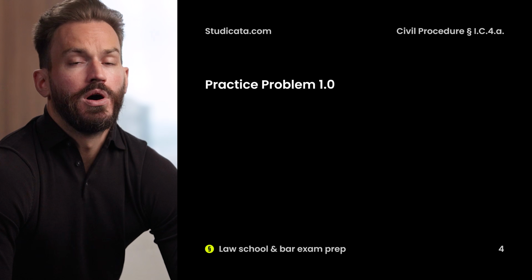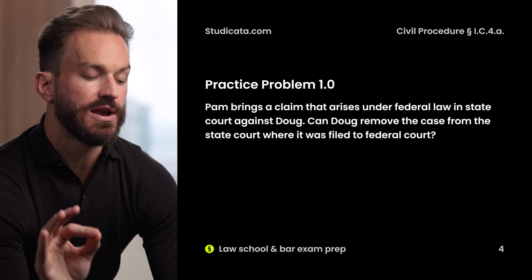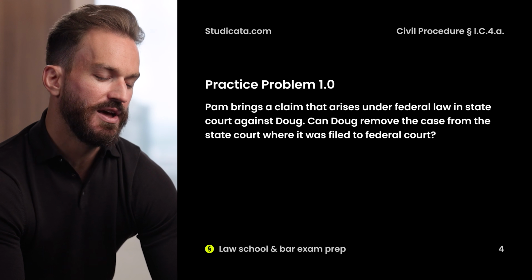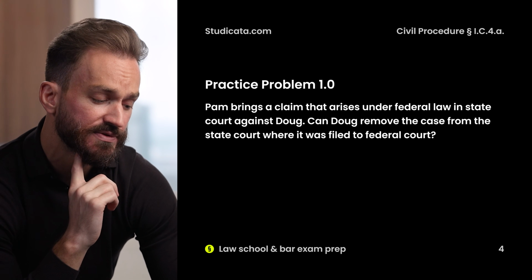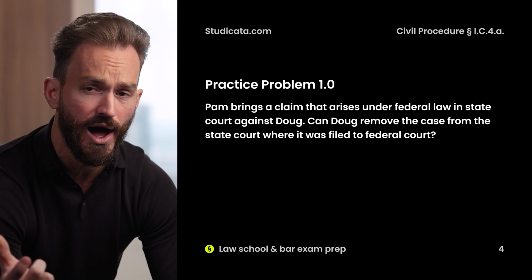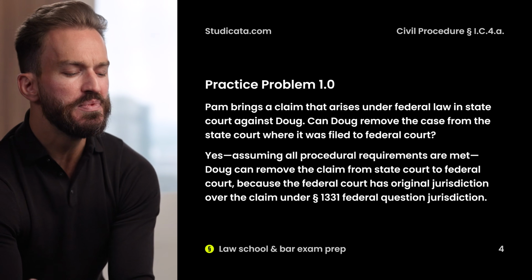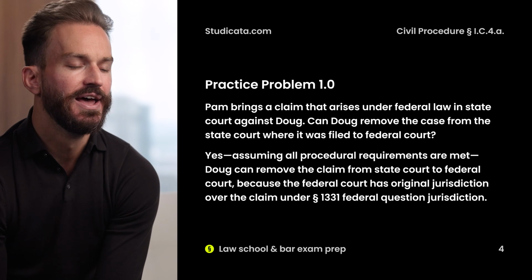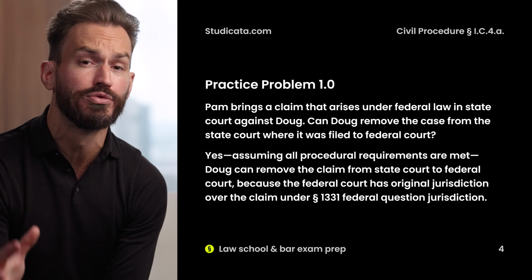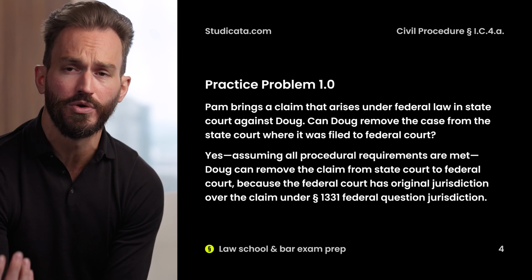So let's apply this to a really easy practice problem. We have practice problem 1.0. Let's say here, Pam brings a claim that arises under federal law in state court against Doug. Can Doug remove the case from the state court where it was filed to federal court? Well, the question is, could Pam have originally brought that claim to federal court? And the answer is yes. Assuming all procedural requirements are met, Doug can remove the claim from state court to federal court because the federal court has original jurisdiction over the claim under Section 1331 federal question jurisdiction.